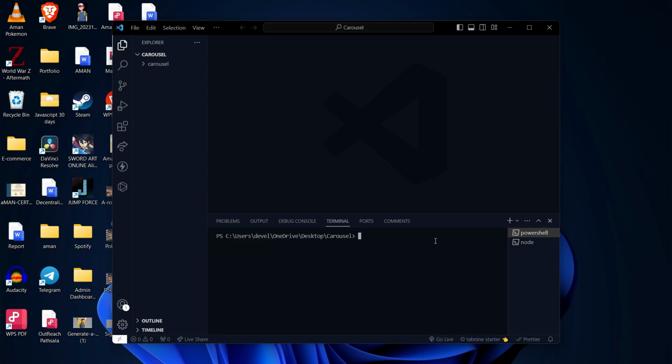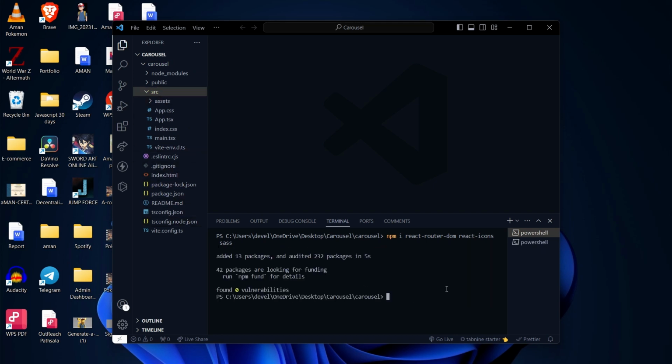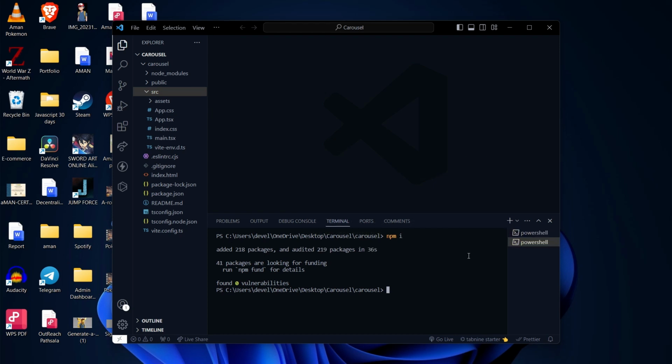Let it be installed, and let's see what extra packages we need as well. So the extra packages which are very important are, first of all, obviously a very common thing which you need almost for everything, which is React Router. Second is React icons. Third is basically Sass. Okay, Sass is responsible for running your scss, so you need to install that, otherwise it won't work. And yet another thing is okay, it's done, and that is also done.